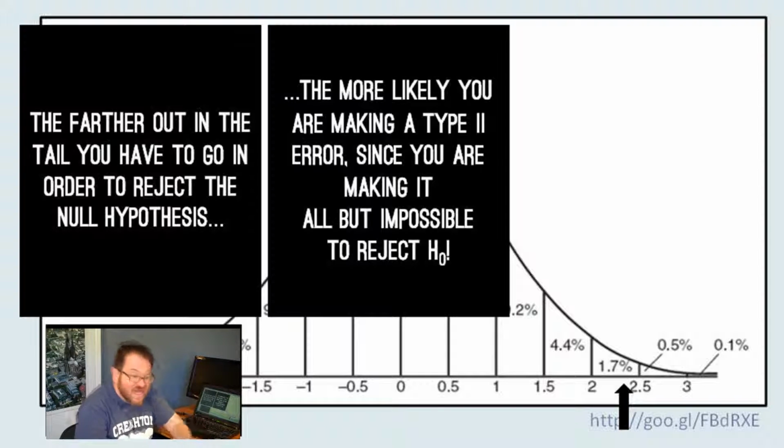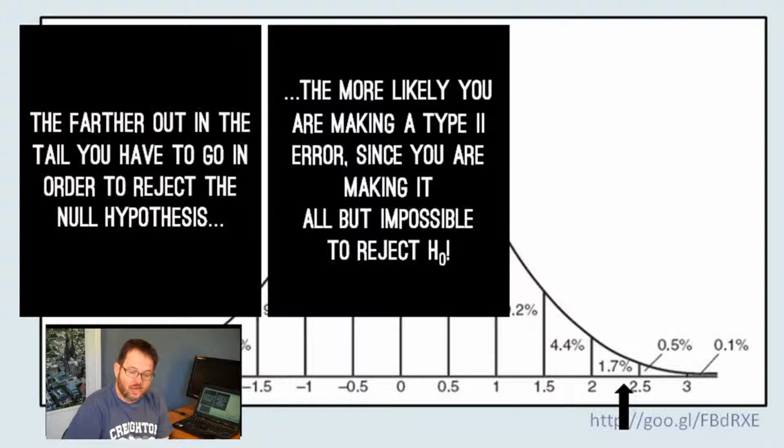But that has nothing to do with whether or not H naught is true. It just means you're not rejecting it. So you're not rejecting a null hypothesis that's false. That's a type 2 error. See how there's a trade-off? If I'm going to require that I'm not going to say that my Creighton students and my UNO students are different in height unless the difference is at least 30 centimeters. Oh Lord, 30 centimeters. You're never going to pick a sample with that big a difference. So yeah, you're not going to reject your null hypothesis.